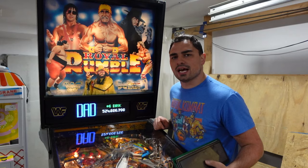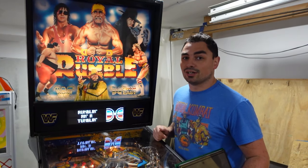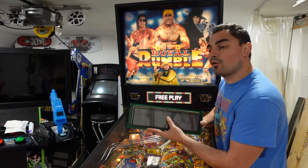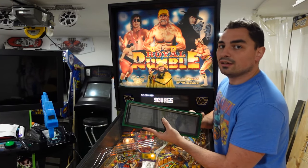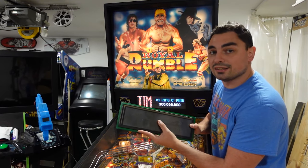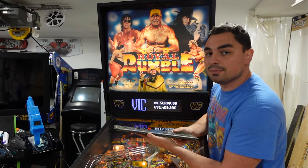There are several options out in the market such as Color DMD and PIN2DMD. I went honestly the cheaper route and I could not be any more happier. Now before purchasing this, I did go to the person's house, power on the machine, and I did realize that the original orange DMD display was flickering. Upon some research, there are two issues that could possibly be arising: we either have a bad DMD panel or the power supply in the cabinet might need to be recapped.